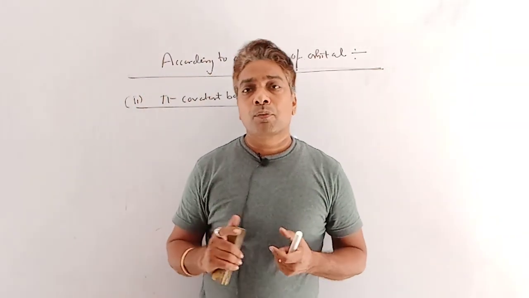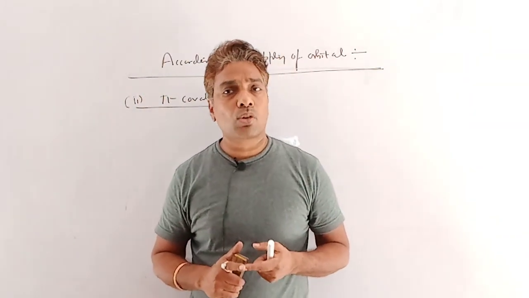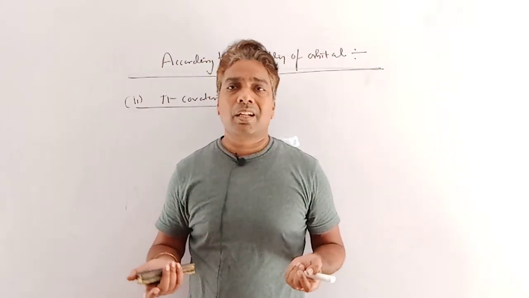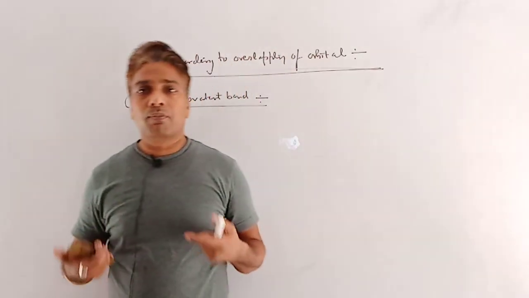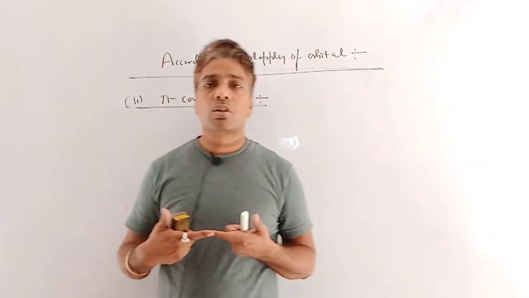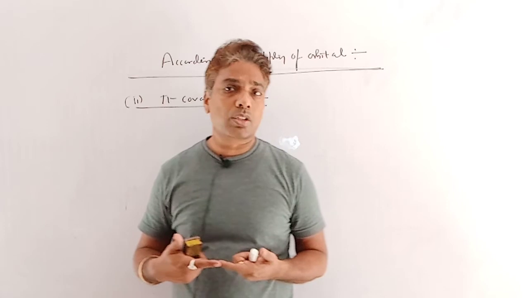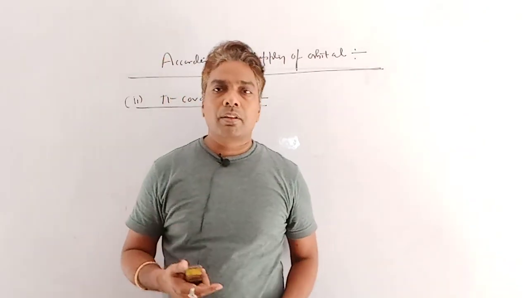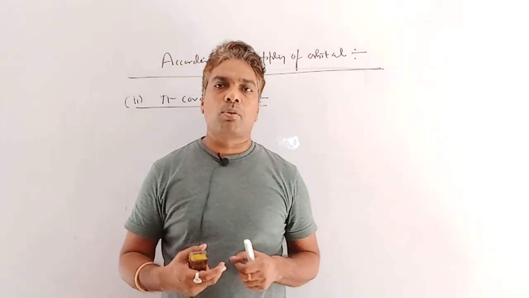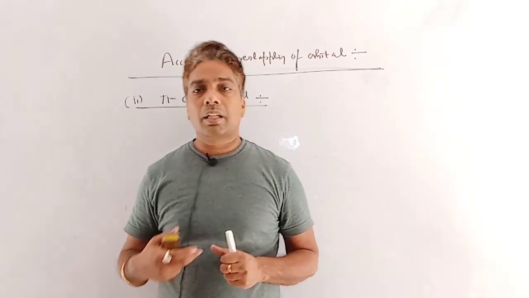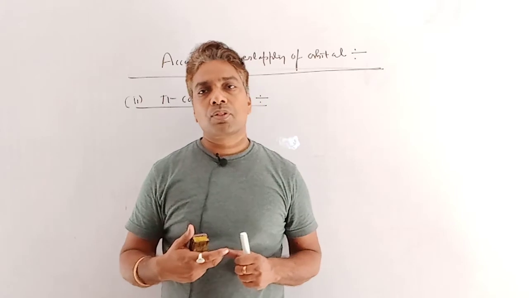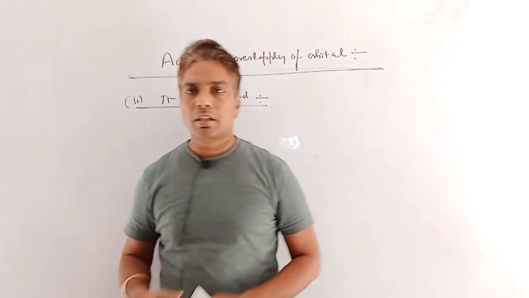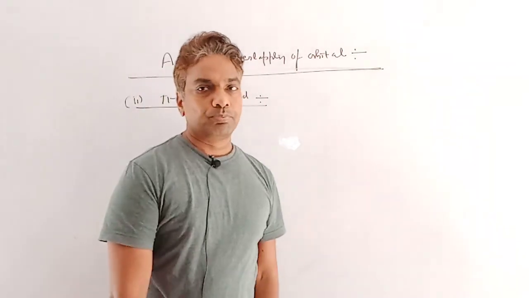One more thing, first overlapping of p-p is always sigma, and further all overlappings are pi. In case of covalent bond formation, the first bond is always sigma. Further all bondings are pi. It means the molecule prefers sigma formation first, and after that, any further overlapping is always pi. Is it clear?